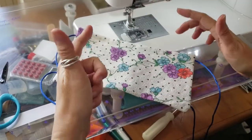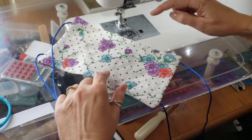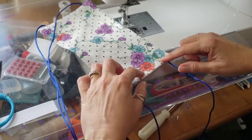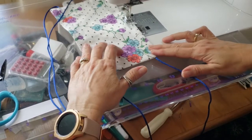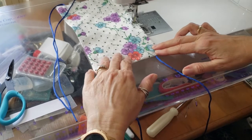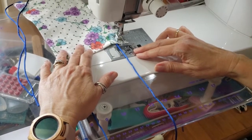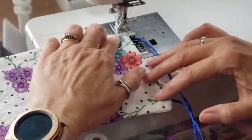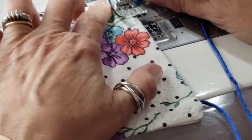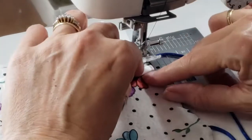All right, so I turned it around, I pressed it, we're on the down stretch here, and I'm going to start at the bottom, I'm going to go all the way around, and here's another time saver. I've been making so many of these, I no longer need to pin my 3 pleats, and I'll show you how I do that. So we're top stitching here, so it may not be the prettiest thing you ever saw, but it's keeping everything together.